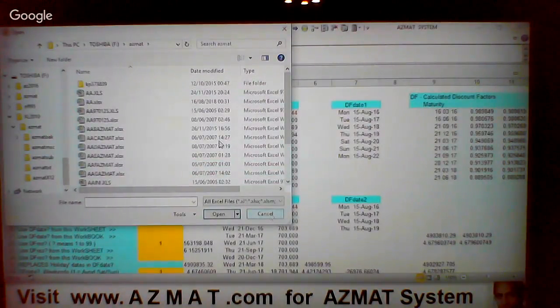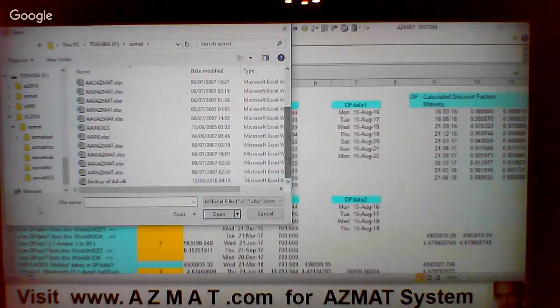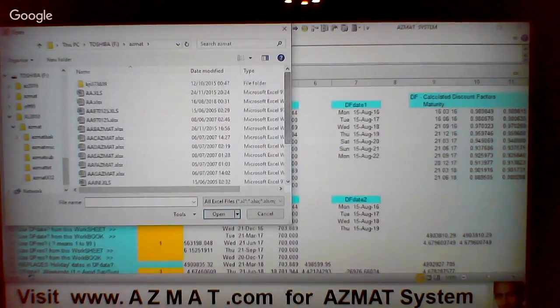I'm not going to do anything here. As you can see, all the files here are XLS or XLSX, depending on the version, because I've been using most of it on XLSX. But if I was using an earlier version of Excel, which would be here, for example, under Office 95, and then if I click here, there is Excel, and then there is AZMAT there. So there are different versions, and here it will be different. This is not actually showing here, but if I go there, it is a different file altogether. Anyway, we'll cancel this.